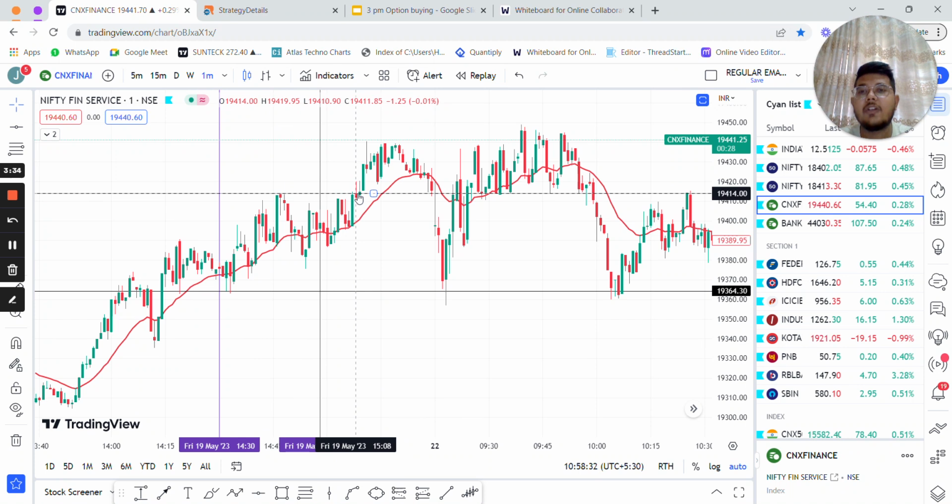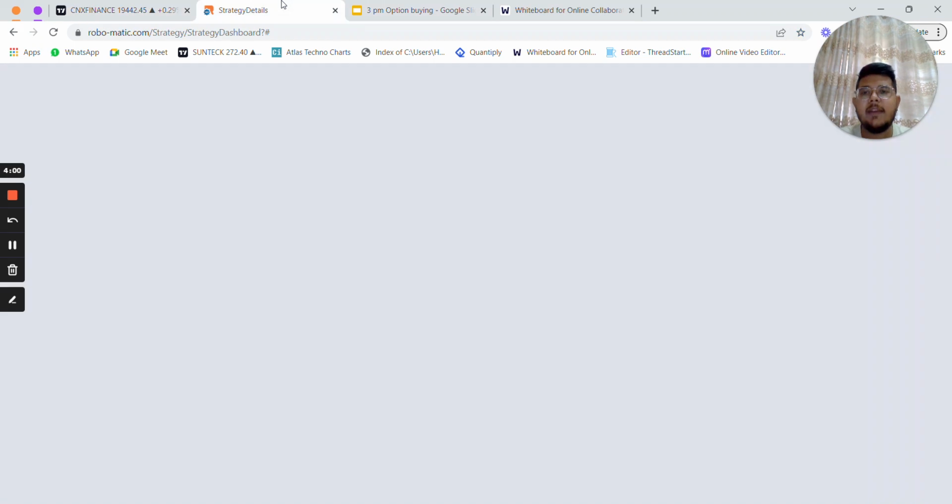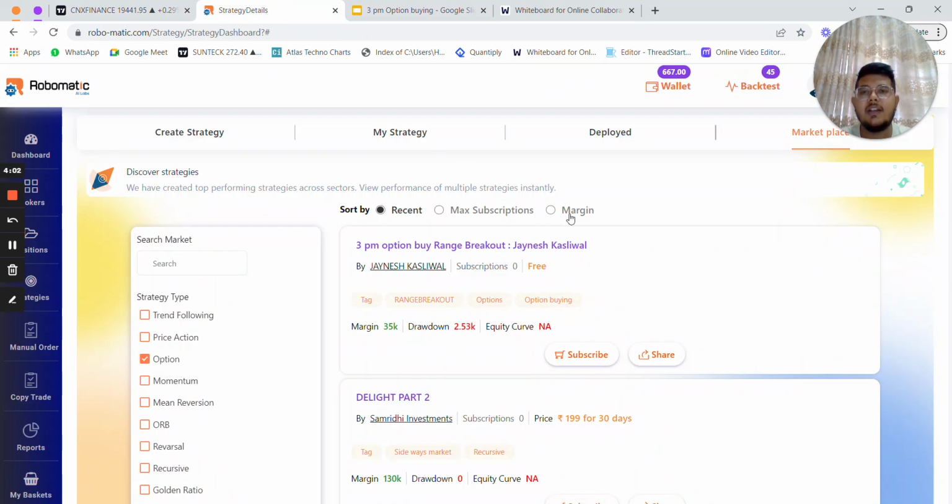As soon as the price crosses above this breakout area, you have to go and buy an in the money option. The in the money option could be based upon the 2:30 opening price or it could be based upon the 2:58 closing price. So you can buy any of the options. Now the backtesting has been done by buying the 2:30 in the money one option and not by buying this option here, right? So let me explain to you the strategy details here.